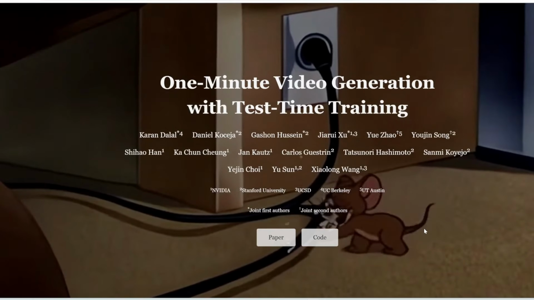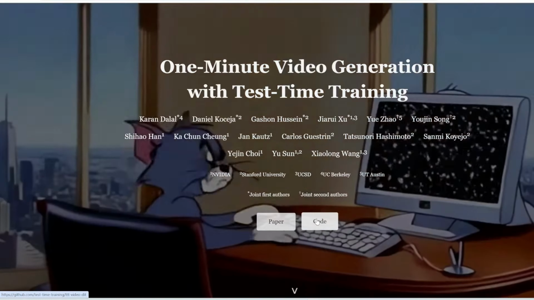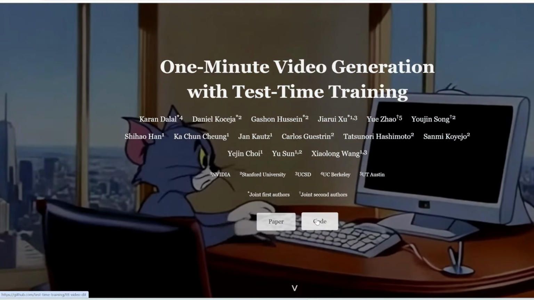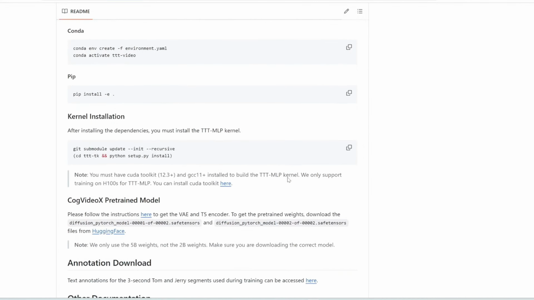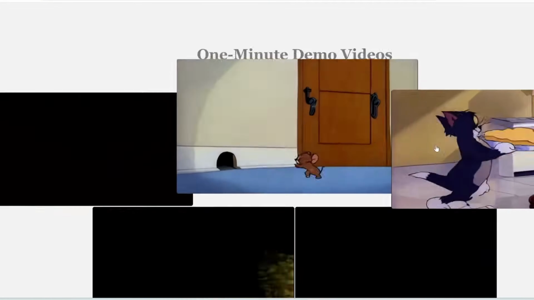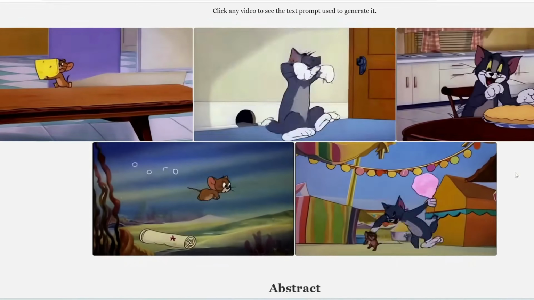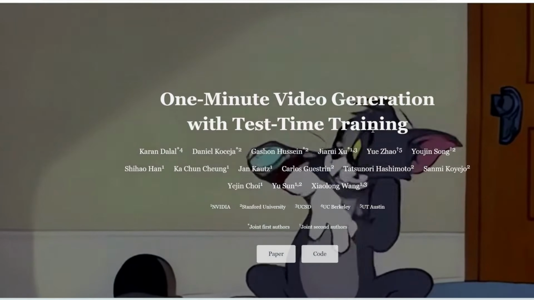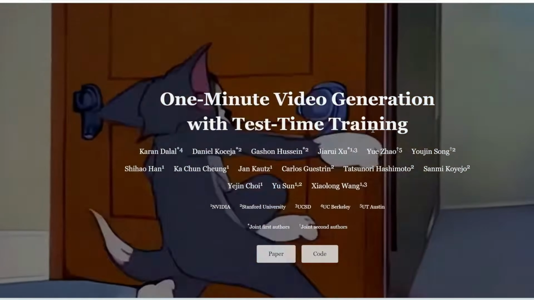Now, if you scroll up to the top of the page, they have released a link to the GitHub repo, which gives you all the code on how to train and run this on your computer. The link is up here, plus there are a ton of additional examples on this page, so I'll link to this main page in the description below for you to read further.